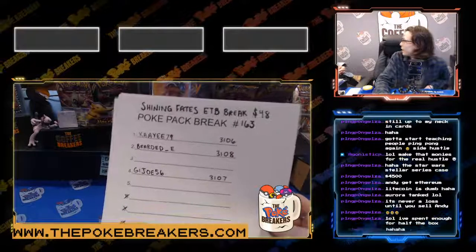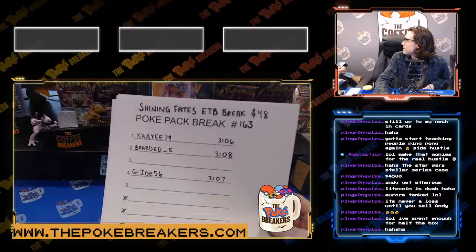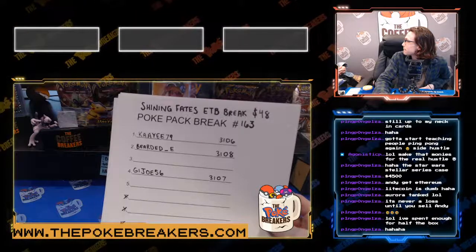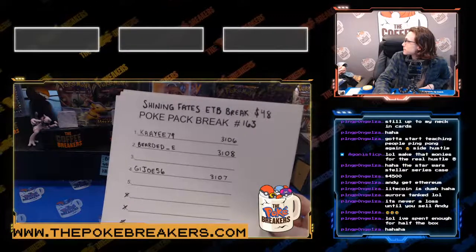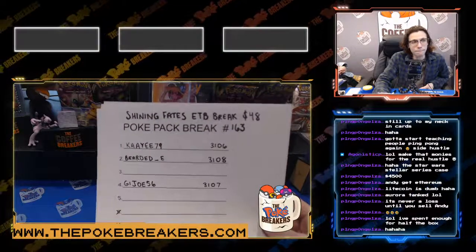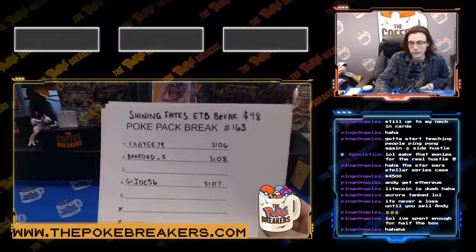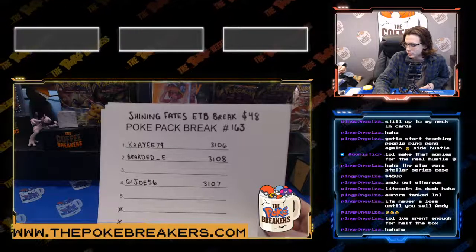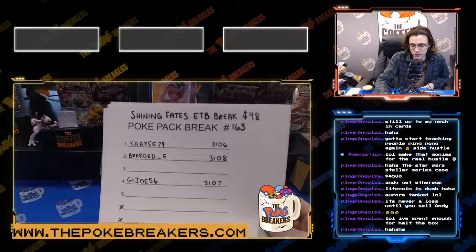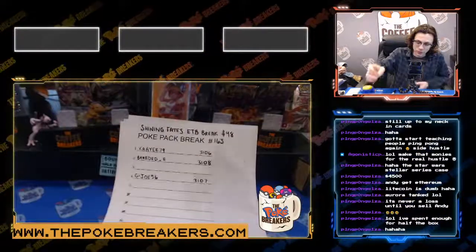The thing about the Team Rocket break is there's such a high chance of return on your investment with vintage stuff. Like, every card is worth something. It's not like buying Vivid Voltage, or a lot of these modern packs where you have to hit a certain card or two. Yeah. I mean, any card from first edition, you get a good grade, you get like $100. Exactly. So, do not sleep on the Team Rocket break.